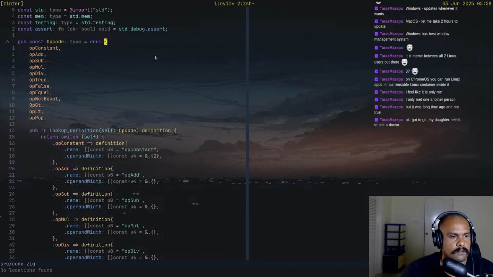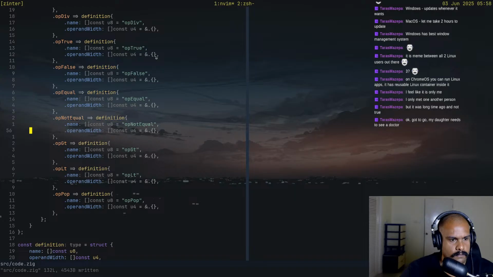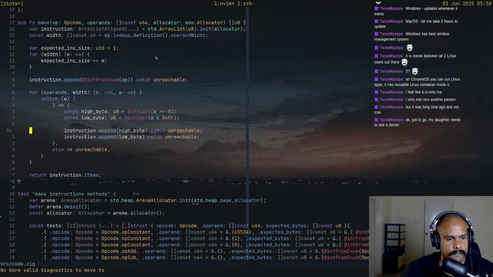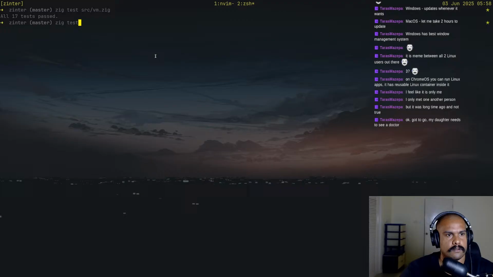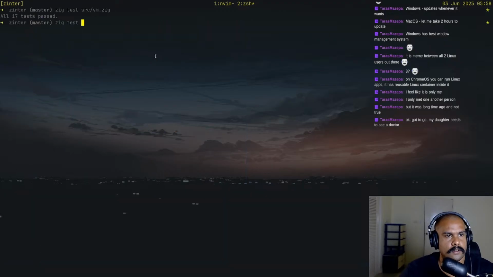Oh, it should be small. Oh. Yeah. Okay. Yeah, it should just work. Source code. That's it.